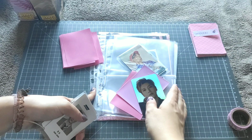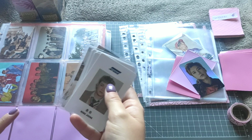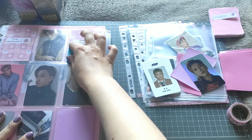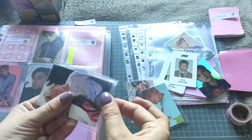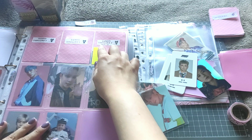So let me just move everything on the side. And I don't really know where I should put the season's greetings one, but I do have Sun's Treasure Episode 3 wave version photo card to put away. So where is he? There we go. Which makes this page almost complete. I'm still missing his Treasure Episode 1 photo card, but it's just so hard to find, honestly. And then I have Yuno's Treasure Episode 3 wave.